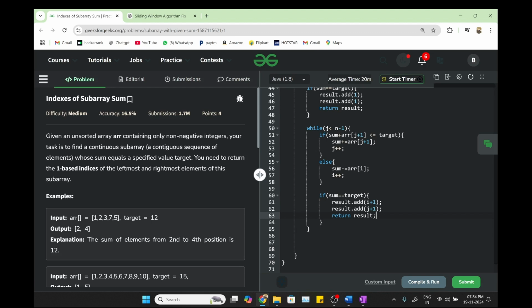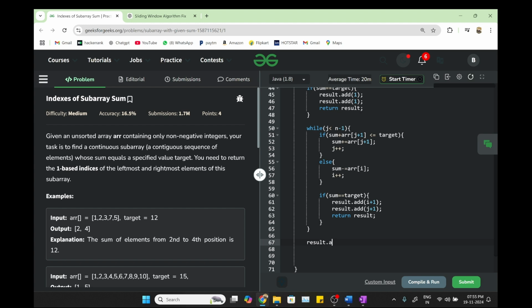Let's take a case where no subarray's sum is equal to the target. If there is a solution, the answer completes within the while loop itself. If there is no solution, the while loop completes and we should return -1.